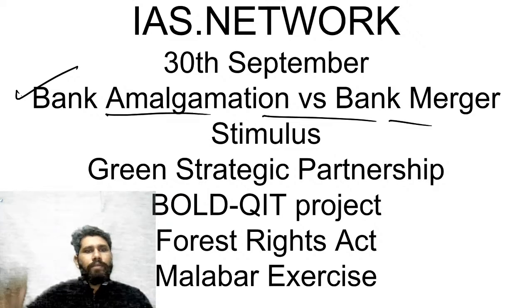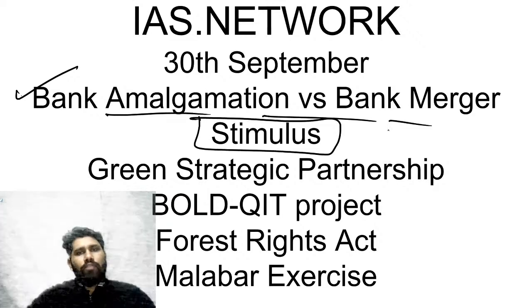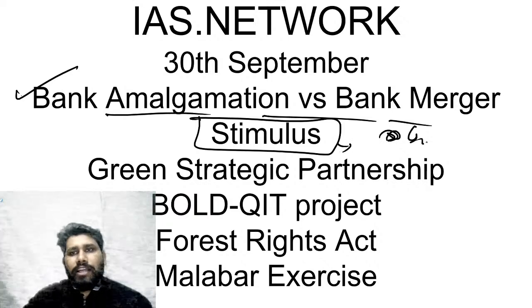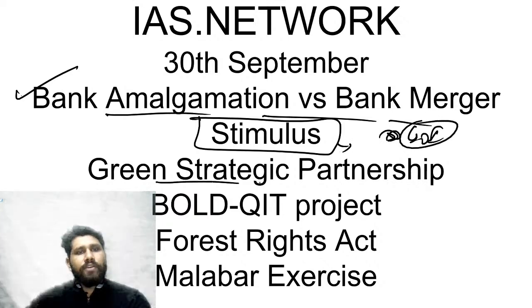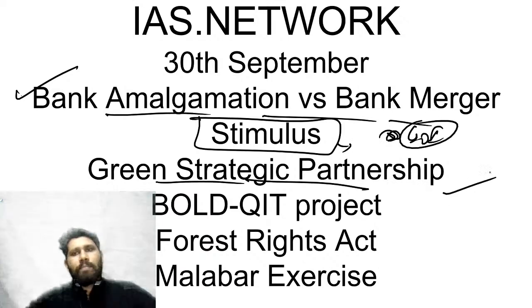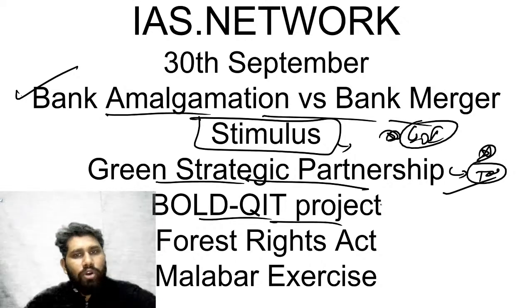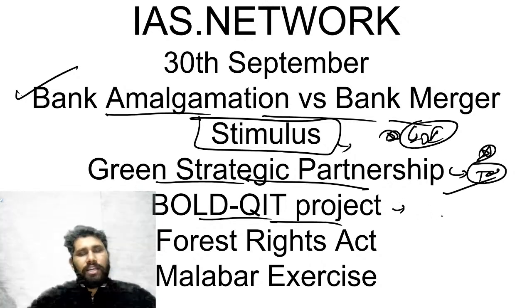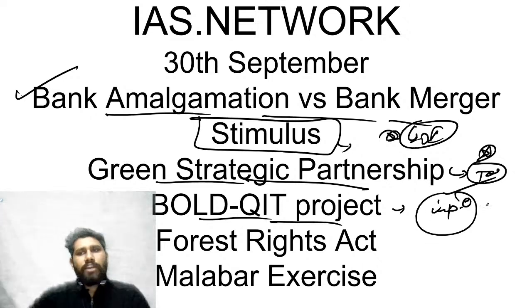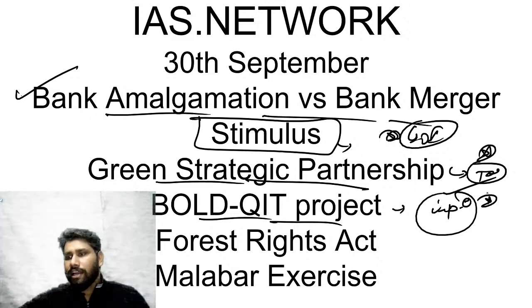The second topic for today, guys, economic stimulus. How far has it been given by the government of India, and what is the major difference between these two? Green strategic partnership, what exactly it is, and to which country India has recently tied up. The fourth topic for today, guys, is the Bold QIT project, in which area of India it has been launched, and what is the importance of this particular project specifically for a country like India.